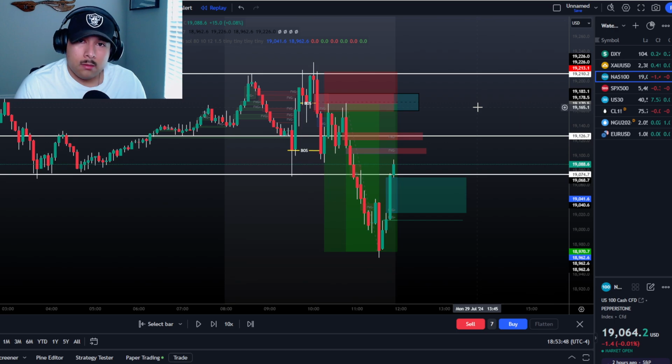The first trade that I won, it was a great trade. It was an A+ setup. I took it. As you can see, it gave me exactly a 1 to 3, 1 to 3.5, and then it just started retracing, going the opposite way towards the main side that the trend wanted to go, which was bearish.